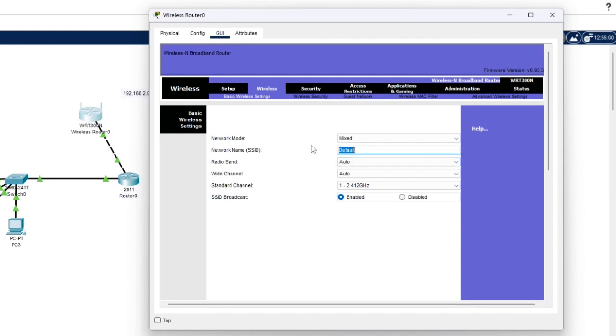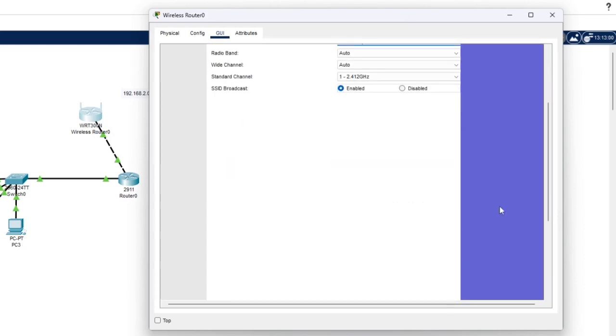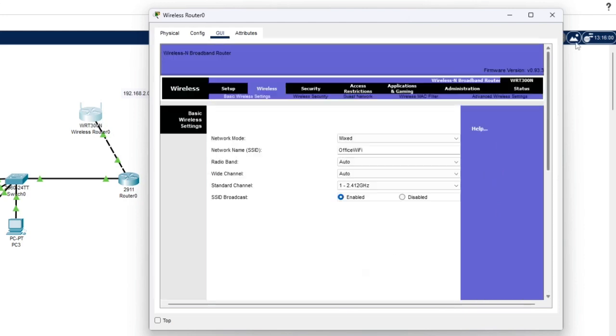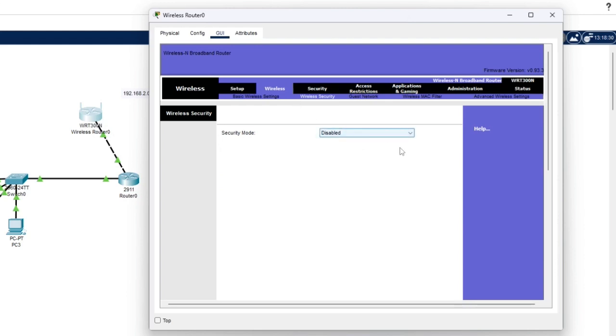That's typically best practice when you are configuring wireless routers or access points, is putting an SSID, which is the name that you want to broadcast and you want to use so that the devices can connect to the wireless network. So I'm just gonna use the SSID office Wi-Fi in here, and then scroll down and make sure to save settings. You have to save settings all the time, because if you go to the next tab without saving it, it's not gonna keep your changes in here.